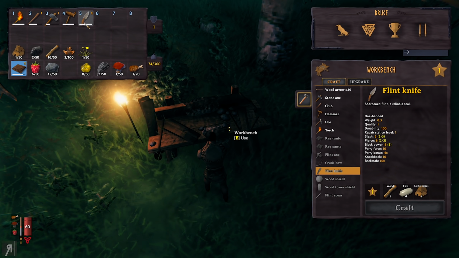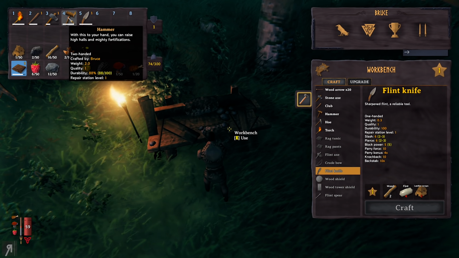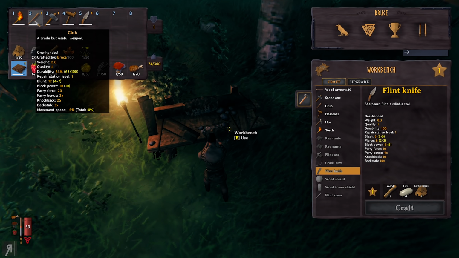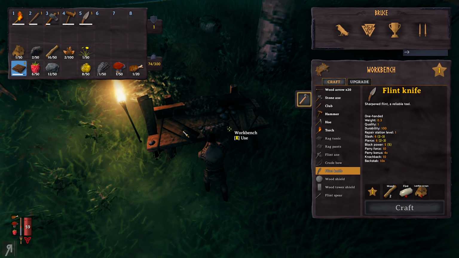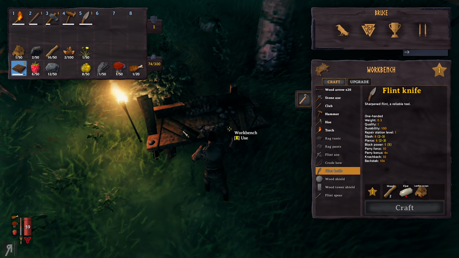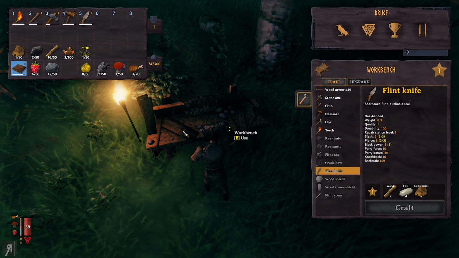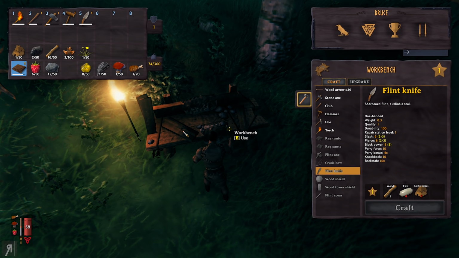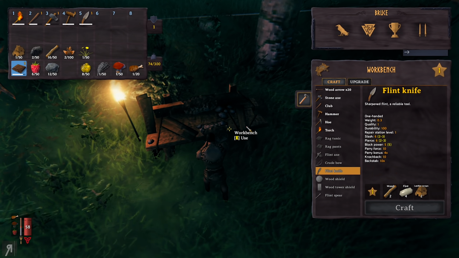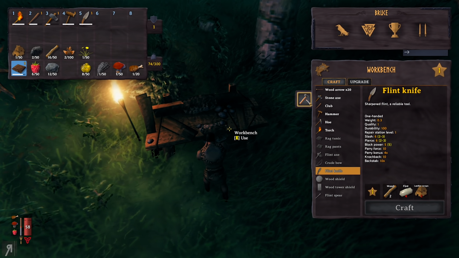Oh, it's got backstab damage? They've thought of everything in this game. What? It has backstab damage? That's crazy. Yeah, so if you don't know, I've actually been talking about various gameplay mechanics that could be implemented into other games that I play, and one of them was actually having backstab as an ability in certain aspects. So this is very cool. I like it. I like that a lot.